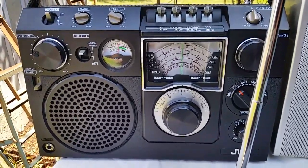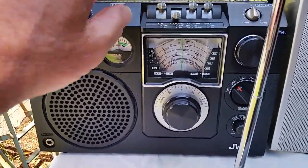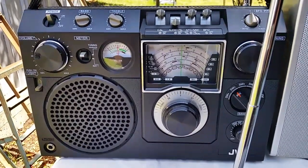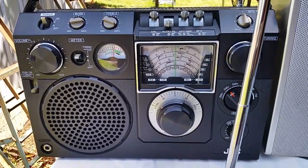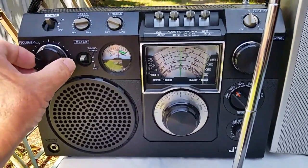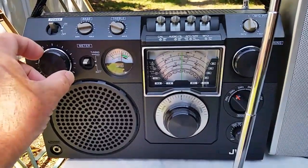This is an analogue receiver, a fairly rare sort of set but nonetheless quite a good one. I'll just throw in a bit of audio filtering there — good signal strength, although you really can't go off the signal strength meters all that much. Nonetheless a good signal, a little bit of external noise, but a good signal from the JVC.